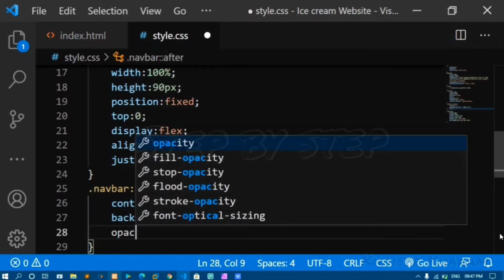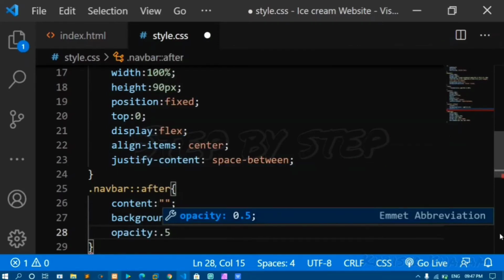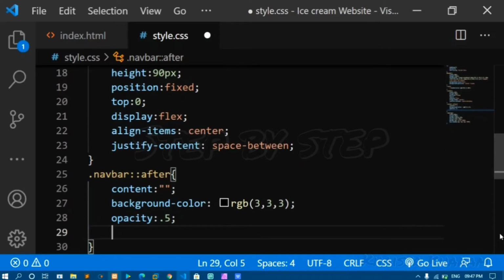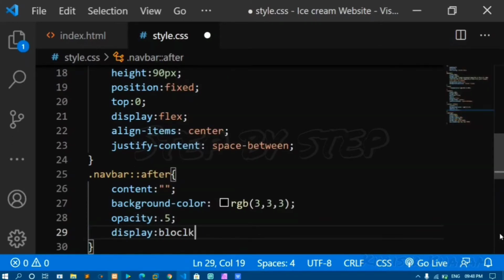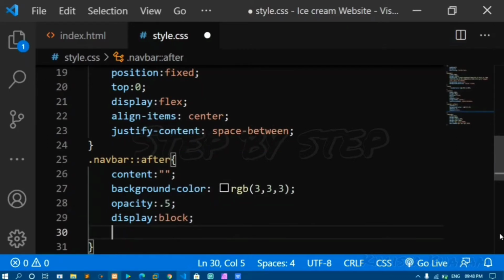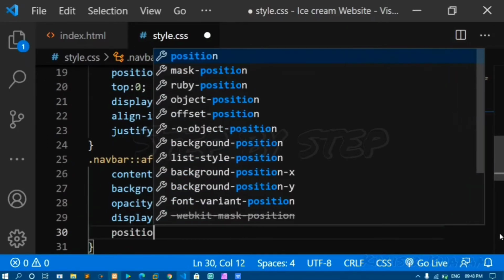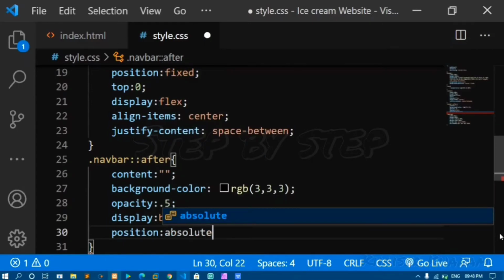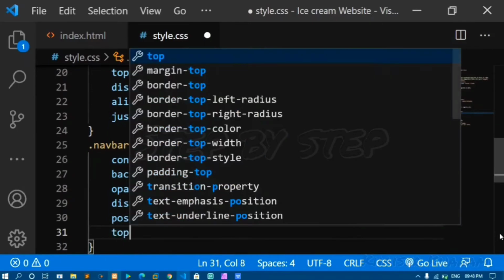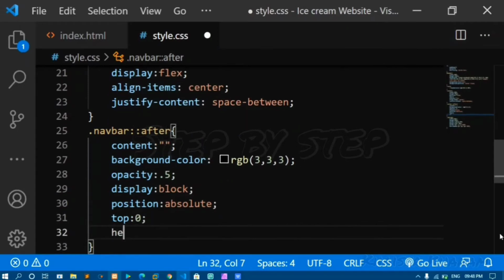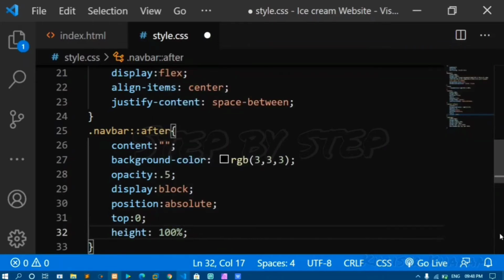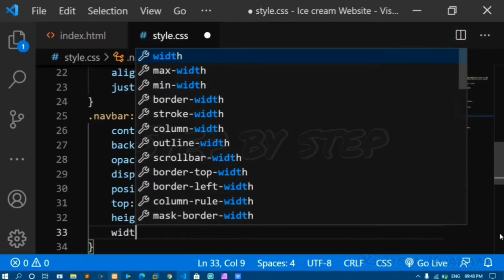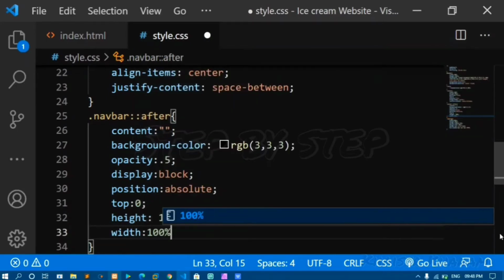I'll give opacity to be 0.5, display block, position absolute, top 0, height to be 100%, width also to be 100%.